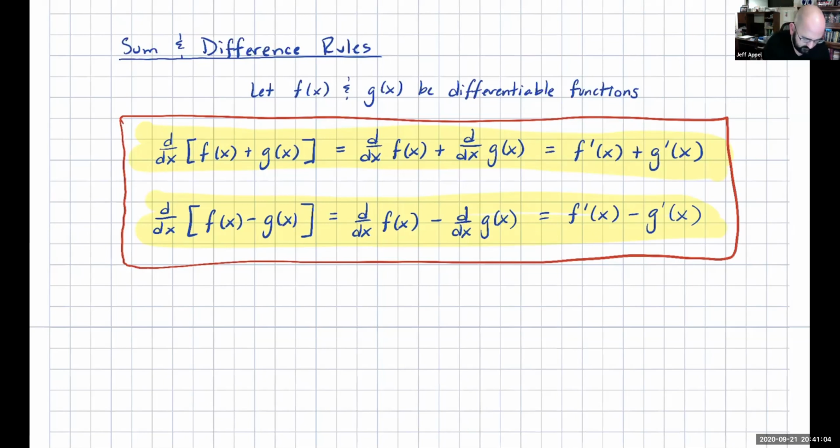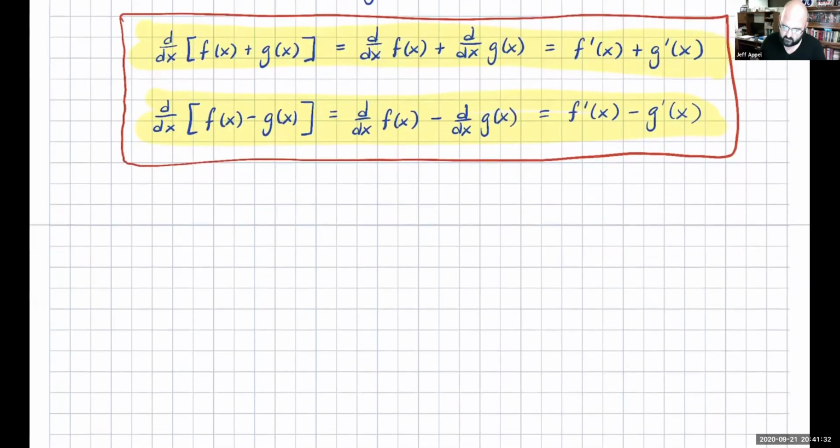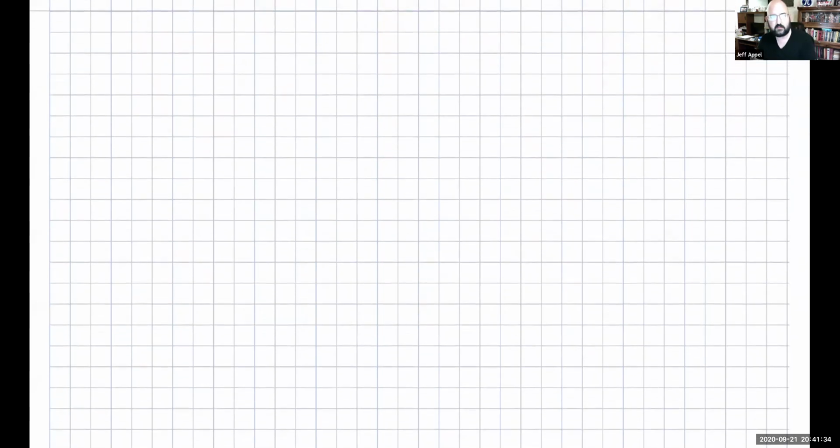Okay, so now that we have the rules in place, what I want to do is work through some examples with you. All right, so I've got a handful of them here, and they're all different types of functions that you're going to encounter. So I don't mean to browbeat you by doing so many examples, but I think this is going to be really helpful because you never know when you're going to encounter a certain type that you're just like, wait, how do I deal with one like this?